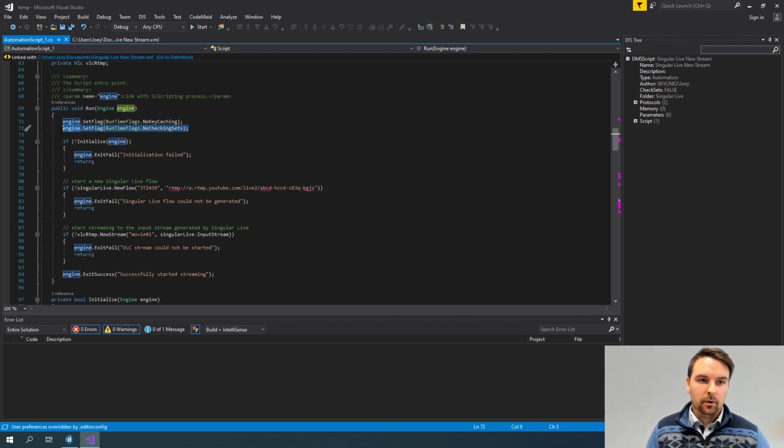Basically, whenever I do a set on an element in my script, I don't want DataMiner to check if the read parameter changed. Why don't I want this? Because in this case, I implemented that myself in my script, and I don't want it to crash. And then no key caching is a specific one. Whenever you request keys, so primary keys from a table, in an automation script, the keys will be cached, meaning if I retrieve them later on in my script, I will get the same response as the initial time that I did this request. In my case, I don't want that, so I add this flag.